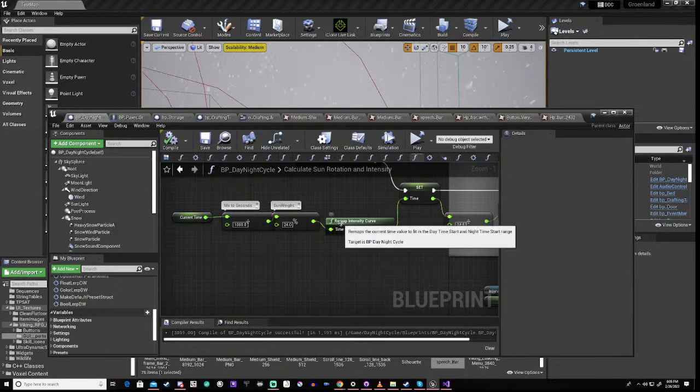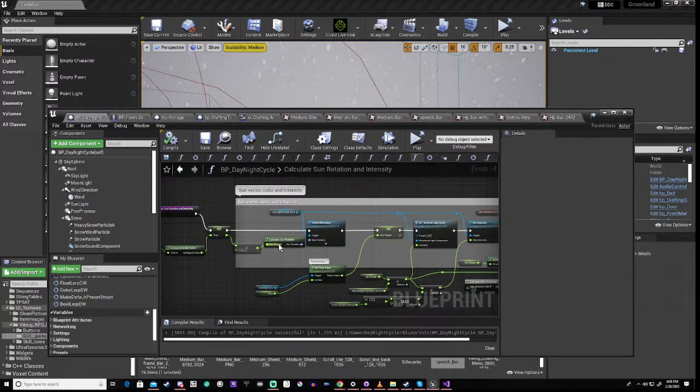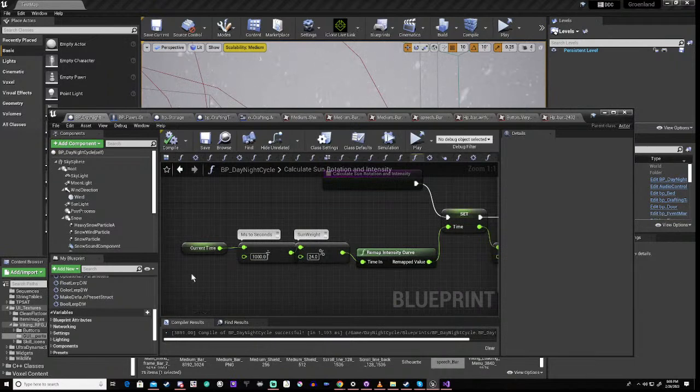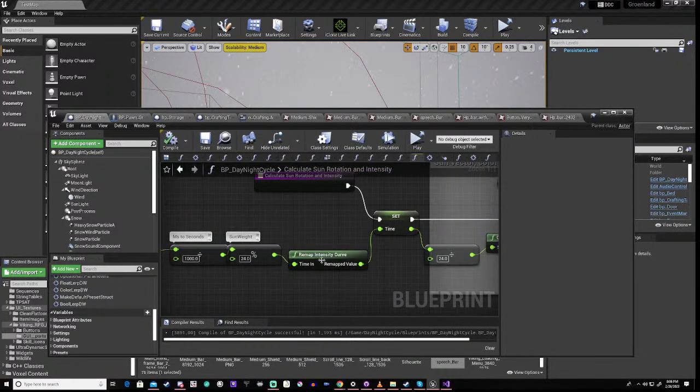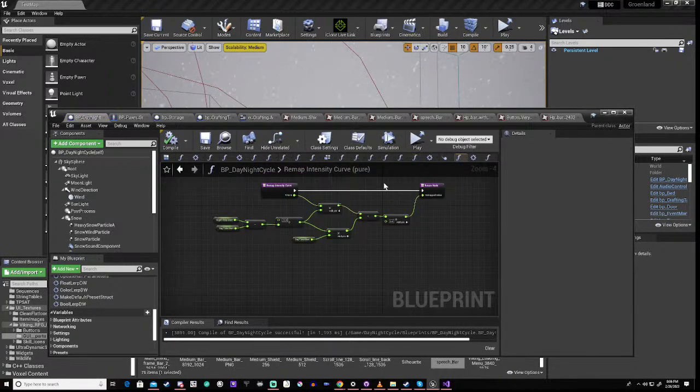No, it was this calculate sun rotation. Okay. So we've done this one. We've done this macro. We're going to need to do this one. And then remap intensity curve. Yep, we can do that.